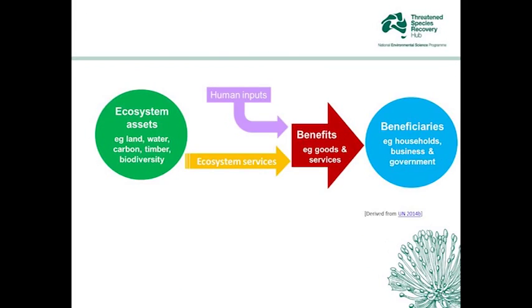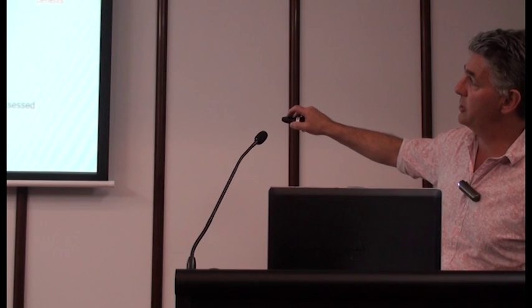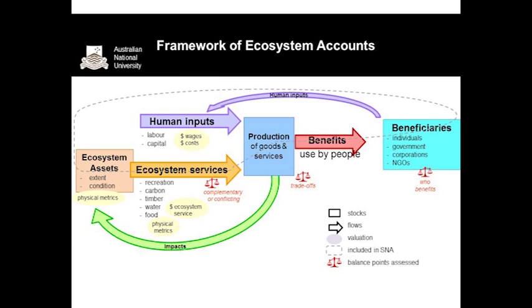Essentially it's a process where you look at ecosystem assets, think about them in terms of ecosystem services, human inputs to various ecosystems, and then look at it in terms of benefits and beneficiaries. We're trying to start to speak the language of economics and accountancy through environmental assets — ecosystem services, assets, goods and services and benefits. What we're starting to do is think about what we call IVA — Industry Value Added — the contribution of these various ecosystem assets to GDP and the economic system.